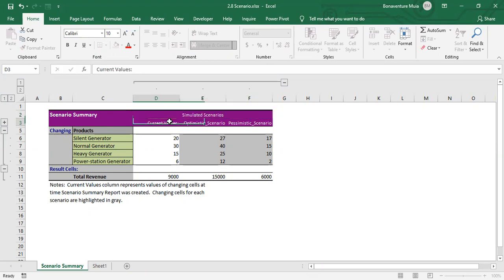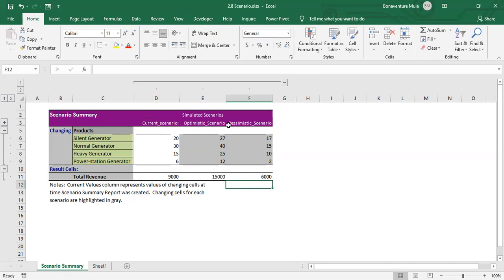And instead of having the current values, because we knew this is the current scenario, we can just edit it and call it current scenario. The current scenario is by default. So we have our scenarios here. We got the products. Maybe we can delete this column here.